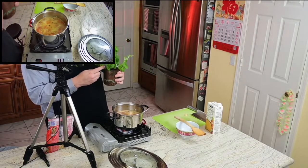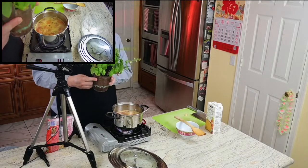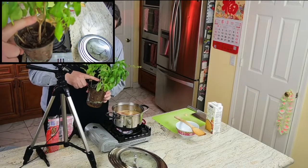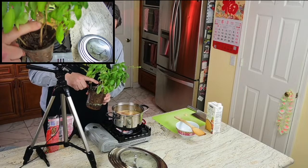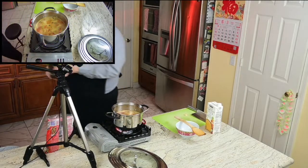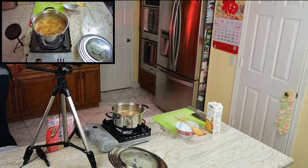And you can see where I've done it before. Let me see. Ah, right here. Perfect. So right here, in this one, see, I cut off the middle, and it sprouted from those two leaves. Now, so we got our basil. Let's wash it. Because we should.